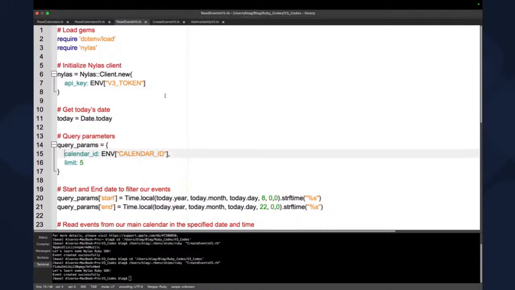Here we're going to specify the calendar ID that we want to grab. And we can set a limit. I think the maximum limit is 200 events, but for this one, we're just going to limit it to 5. Here we're going to pass that we want all the events for today, starting at 8 in the morning until 10 p.m.